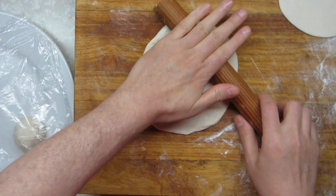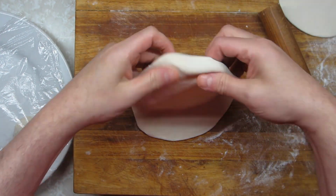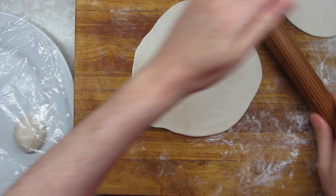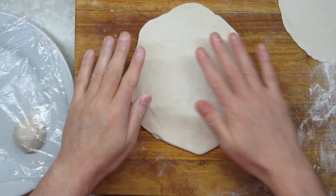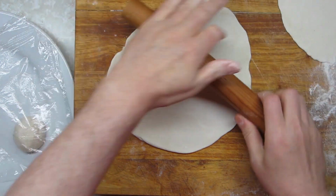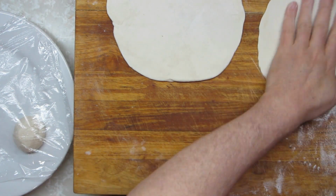And that dough resting time, not only over here on the plate, but in between your first and final rollings, really helps make the dough super easy to work with. Get it out to final size. And also you notice that my rolling technique emphasizes that perfectly round is not necessary for a good taco. So there we go. We got these rolled out. I'm going to go heat up the pan, and I'll show you how to fry them and how to make them puff up just right.